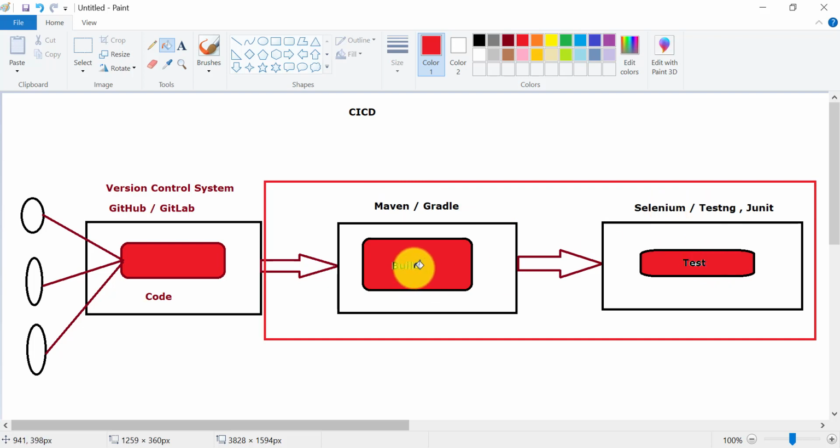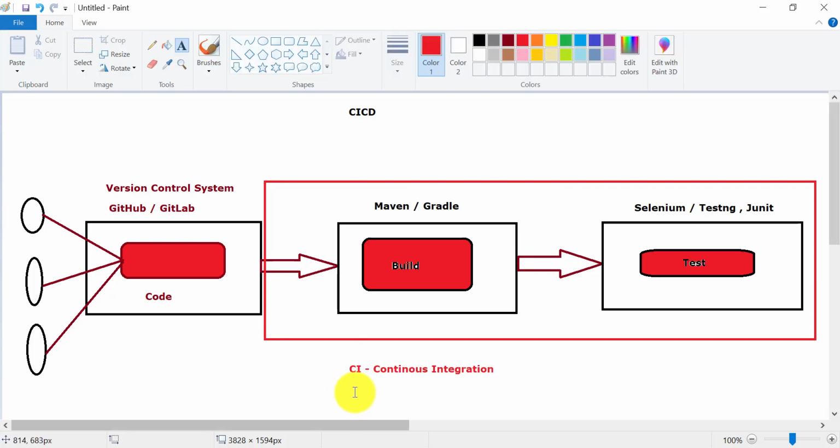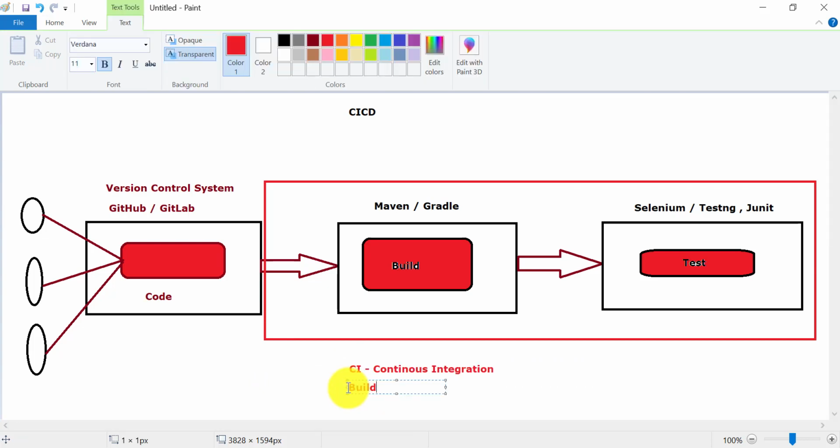So this process of creating the build and testing that build again and again, one after another, is what we call continuous integration. CI means continuous integration, so this involves build plus test.